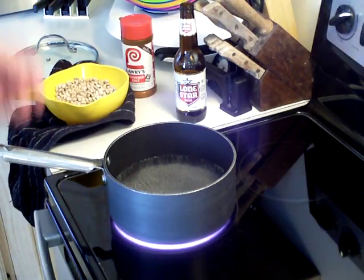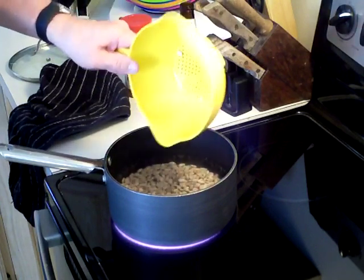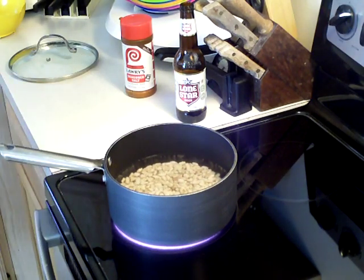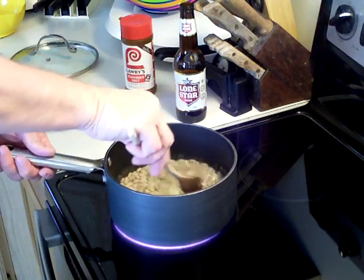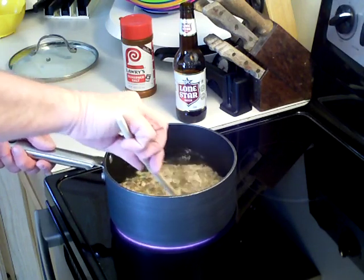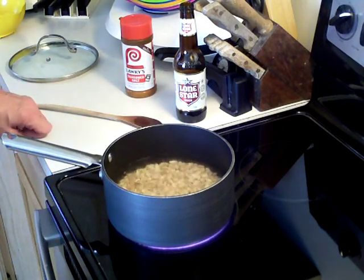As you can see, my pot's water has reached boiling point. What I'm going to do now is just drop the beans inside the water. We'll just let them boil a while and stir them up a little bit.